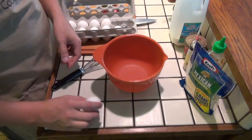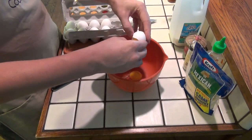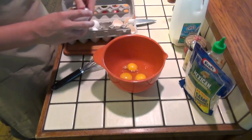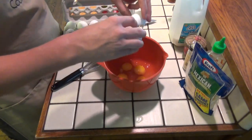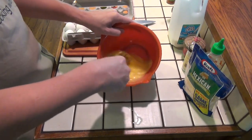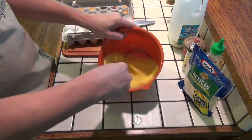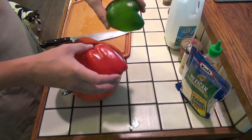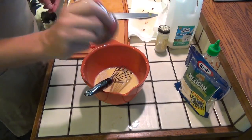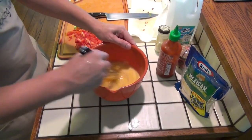I'm going to do a four-egg frittata. Our first step is to crack the eggs into the bowl. One of my favorite comments from a past video was that I crack eggs like a barbarian — so thank you, whoever said that. We're going to go ahead and whisk these eggs up. We want to beat them and get a lot of air in there so they're nice and fluffy — we want the frittata to fluff up like a little piece of egg pie. I'm also going to add just a little bit of garlic powder, salt, pepper, a splash of milk, and some hot sriracha sauce for a little bit of spice.